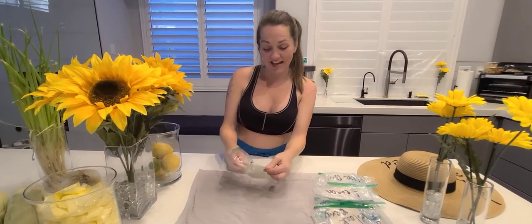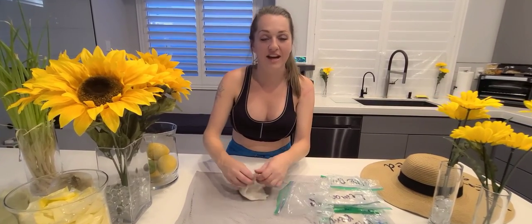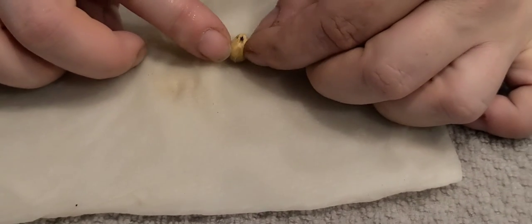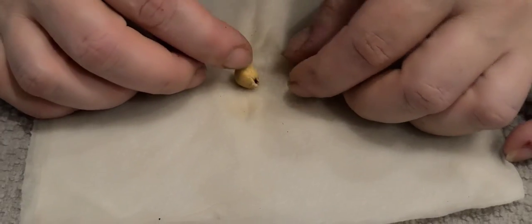Here's Cherry. Last one, guys. I know this is excruciating. We'll speed it up for you guys. This is Cherry. He's opening up, but he's gonna take forever.